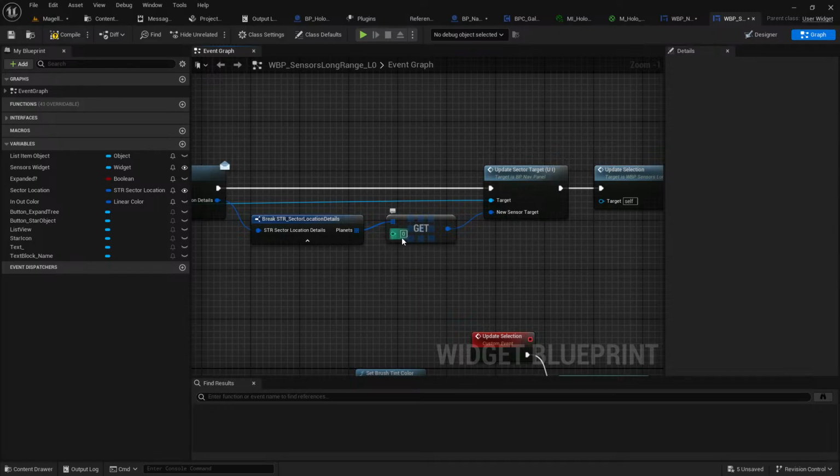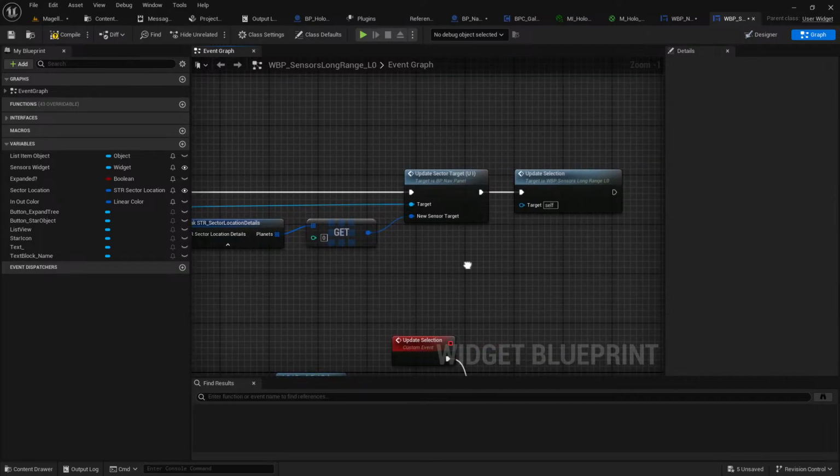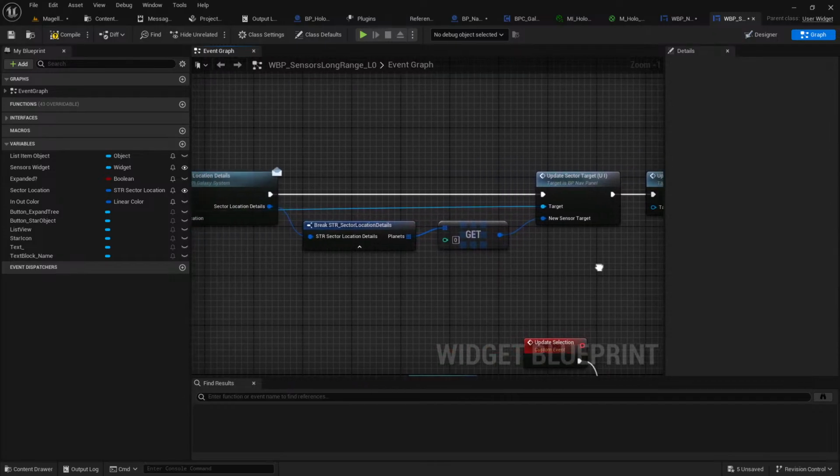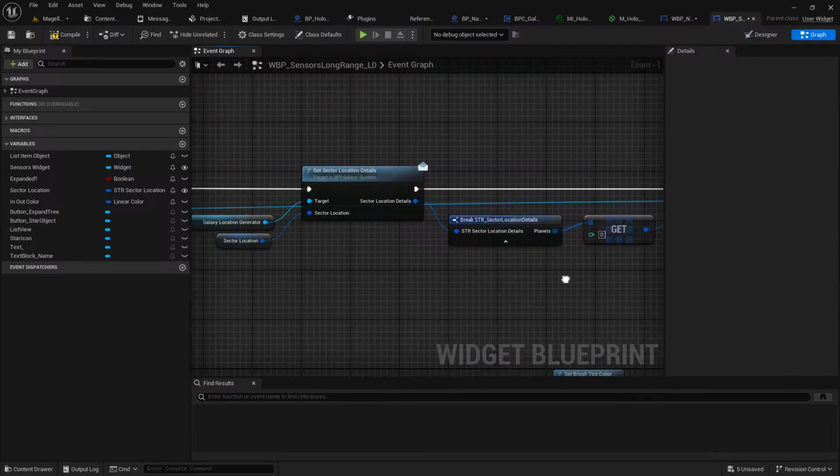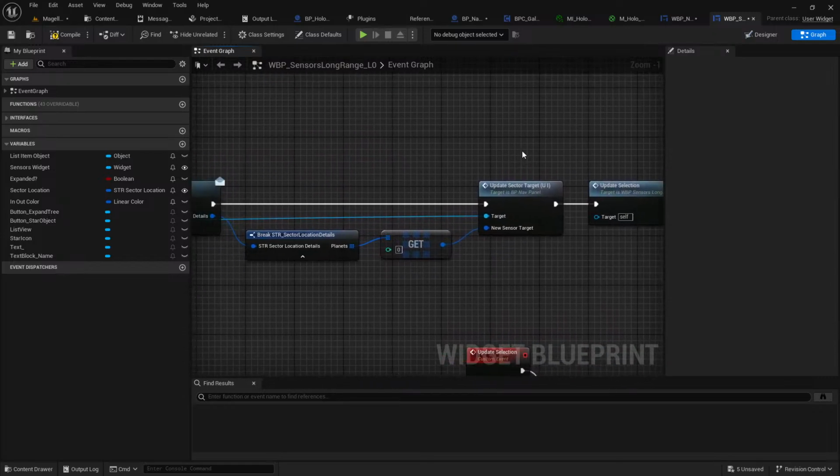Central star is always going to be the first item in the array, which is why it's 0. So as much as we have captured that data, we're not passing that through.